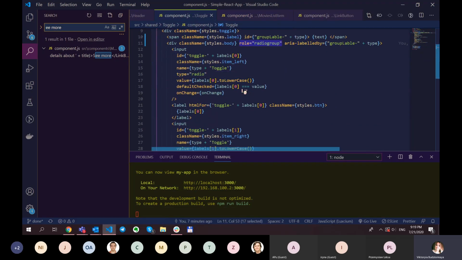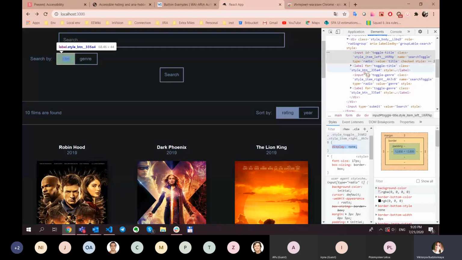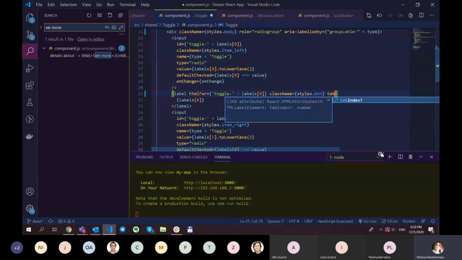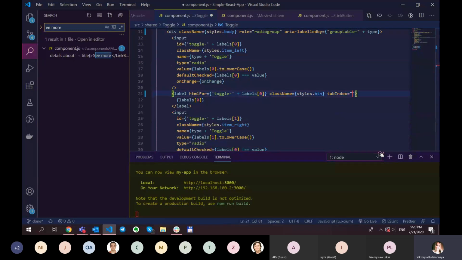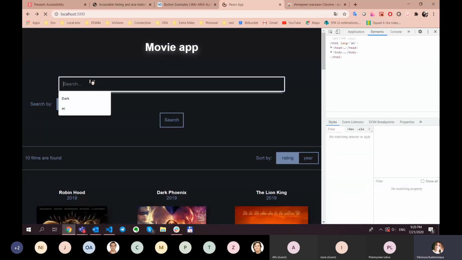But first of all, labels should be focusable, so I will make them focusable. Here I add a tabindex and tell it to be focusable, please. Let's check, did it work?